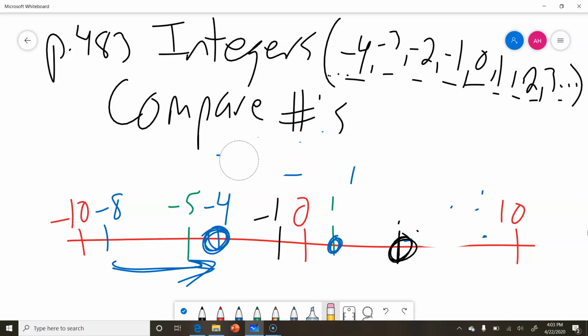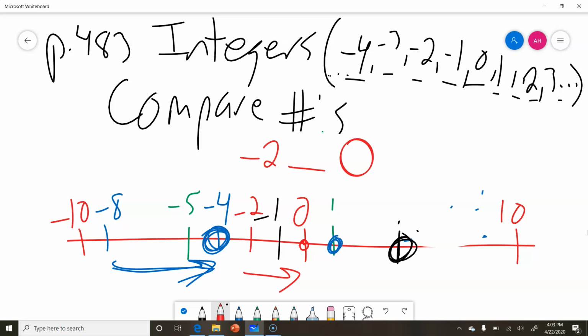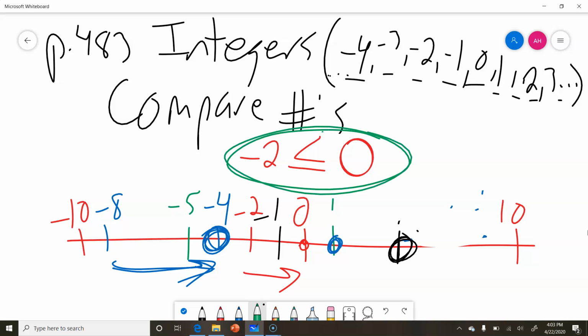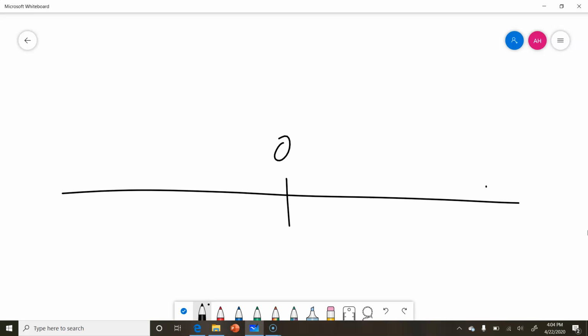So let's use one with 0, just to get some practice with that. What if we compare negative 2 with 0? Here's 0 right here, and here's negative 2. Guess which one's to the right? 0. So 0 is actually bigger than a lot of numbers. Now, this is not an equal to sign, that's just the placeholder, so the greater than sign is what we use for that. I'm going to do one or two more and then let you know what the homework is, because this is pretty straightforward. Again, if you use a line, it's very easy. Pretty soon you'll get used to doing it without a line.